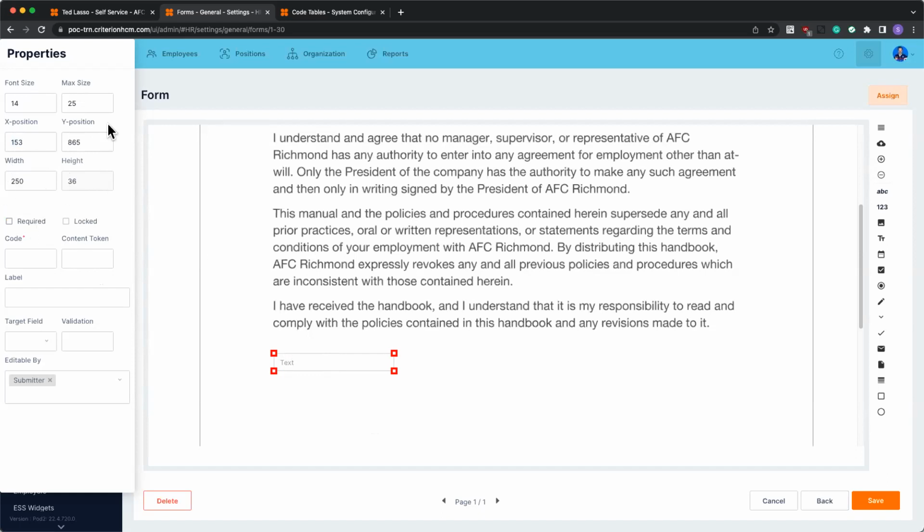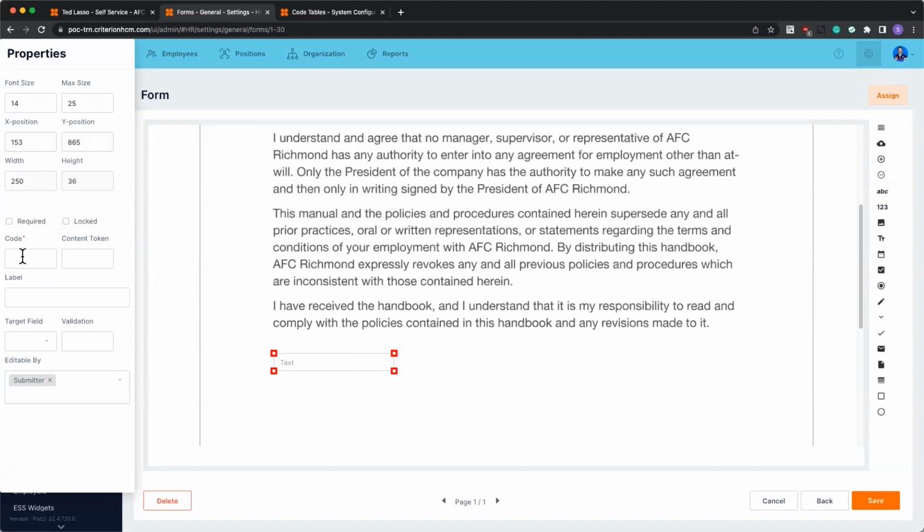Once you've set all of these things up here, you might want to lock the position so you don't accidentally drag it around. That can happen if you're trying to click and move something, or you click and inadvertently move it. You can lock it down, which means I can't click and change anything. Also, you'll see these fields are gray. Those are locked there.